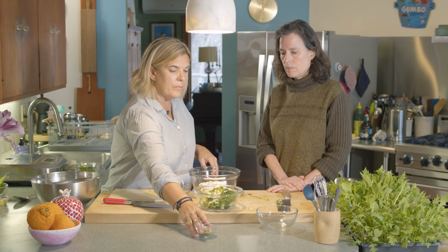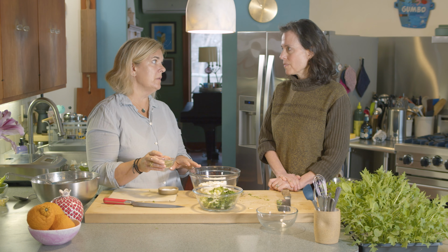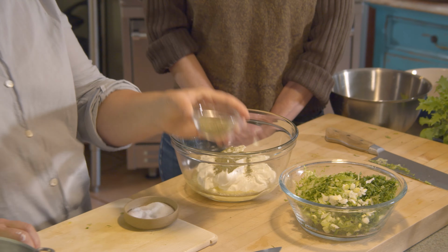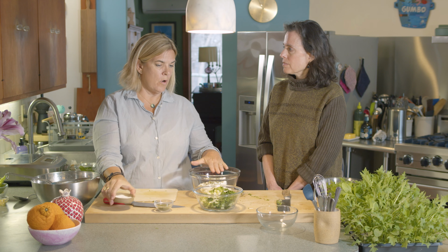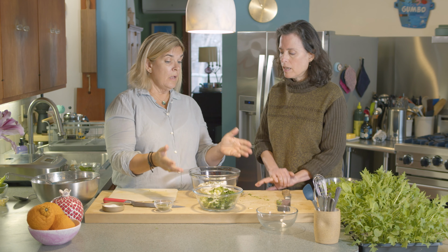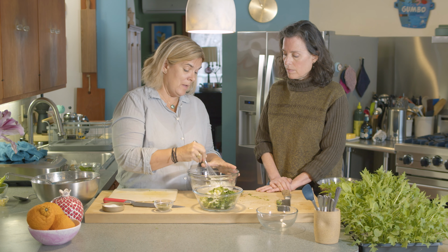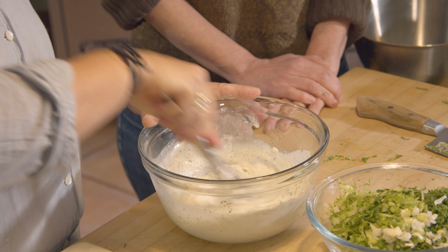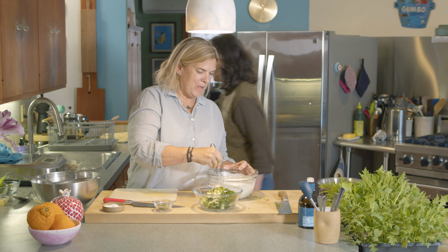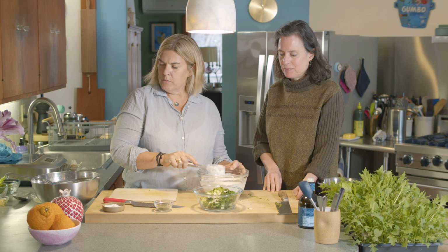And the other thing that's a key ingredient in cacik, which makes it taste Turkish and not Greek, is the dried mint. But I use a lot of dried mint. And this is really our base right now. So this is what I would do the day before, is just do this. And then I would mix it the day of. Then I'm gonna mix the lemon juice in with the mint and labneh. And then I usually put a little bit of olive oil at the end. And then we can combine the vegetables and the yogurt.